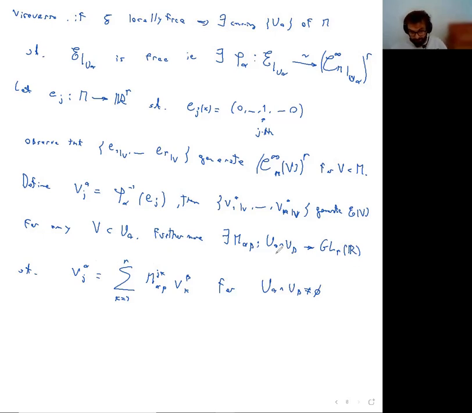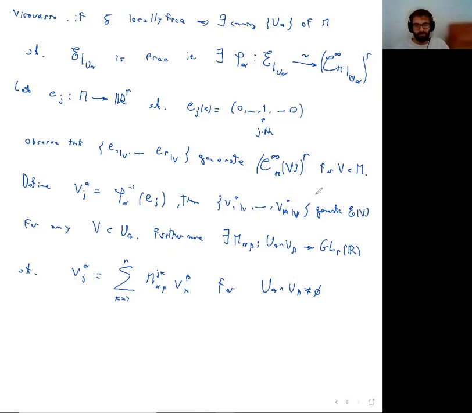So why is this? Well, of course, if you take V equal to U_alpha intersected with U_beta, you have two distinct sets of generators. One is v_1^alpha, up to v_r^alpha. And the other one is v_1^beta, up to v_r^beta.